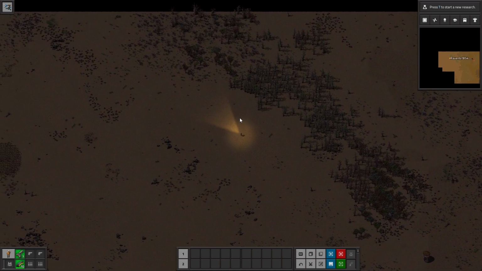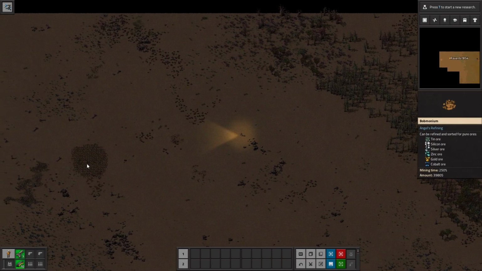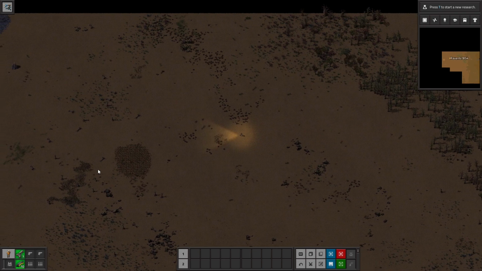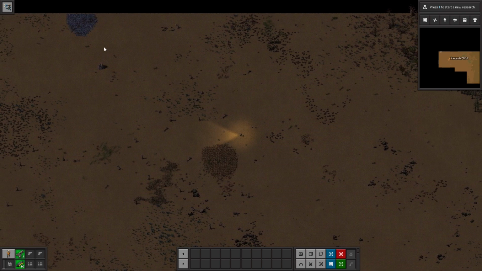So let's just do a little running around, fully zoomed out. Let's see what we got over here. We got some bobomium over here. Okay, tin and silicon ore, not bad. What we got over here? Plutonium.